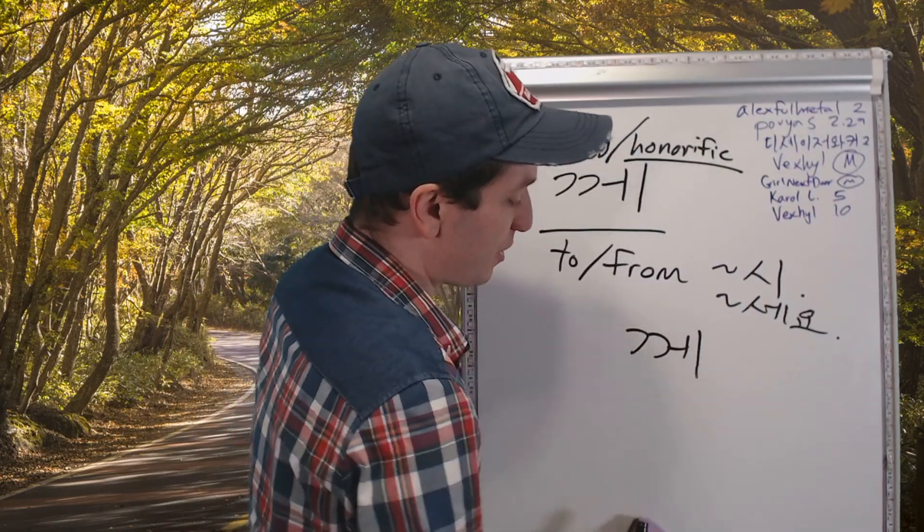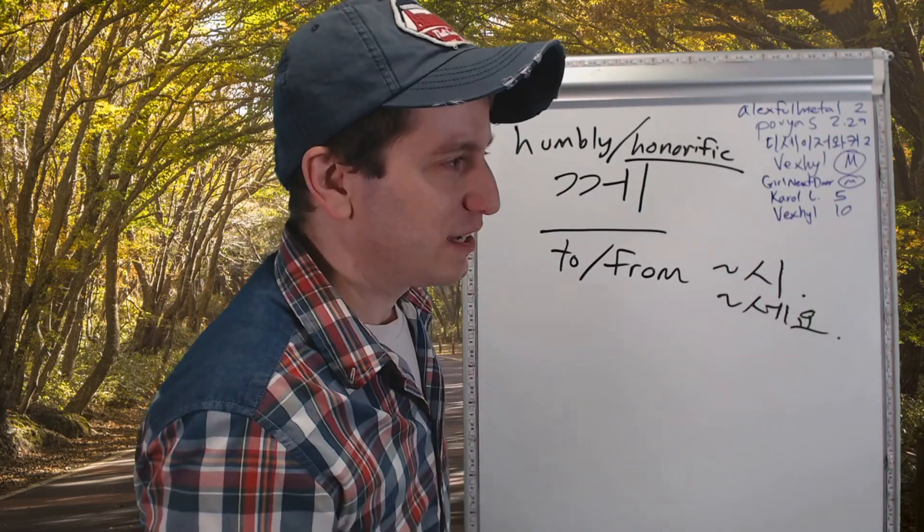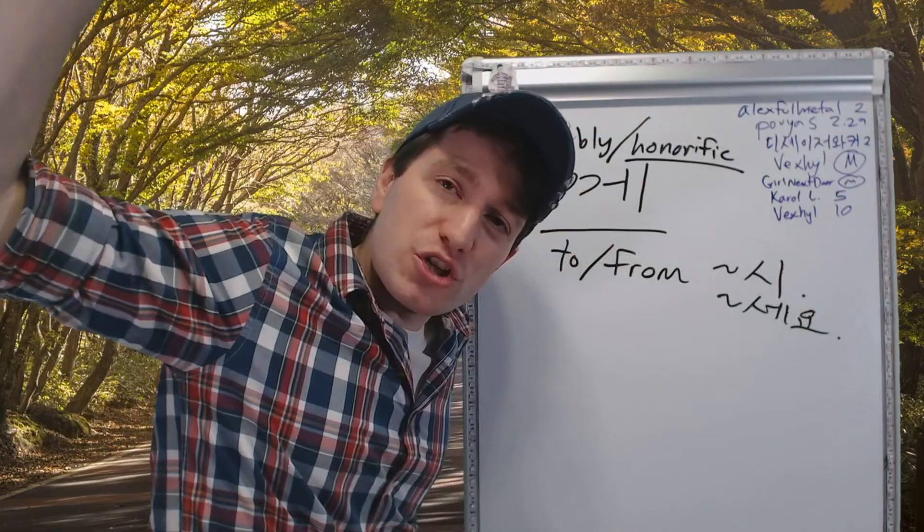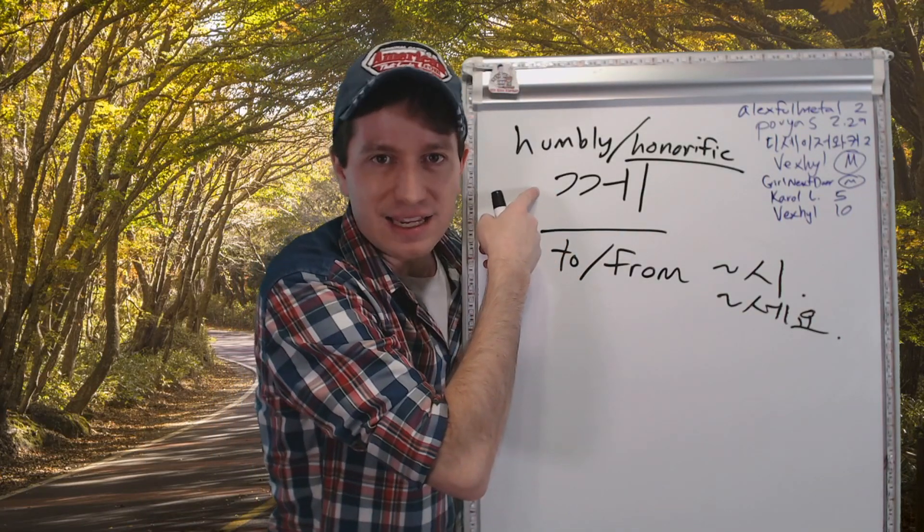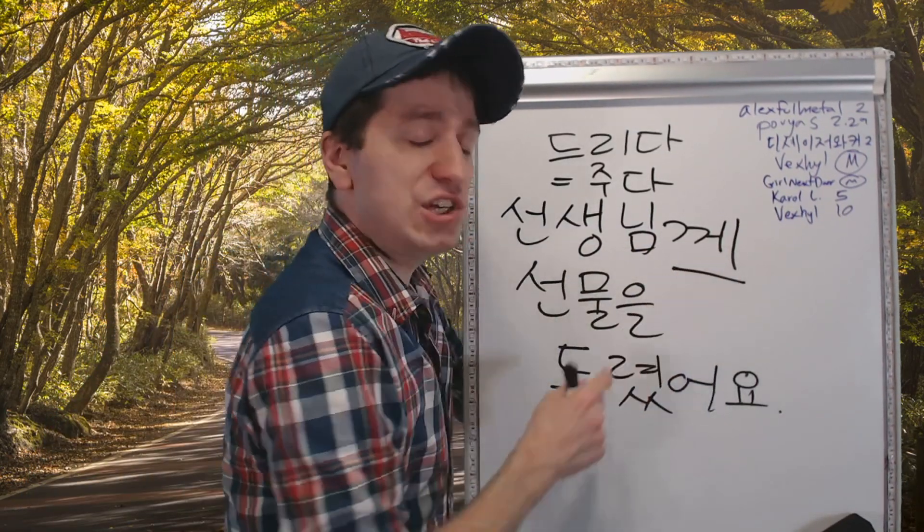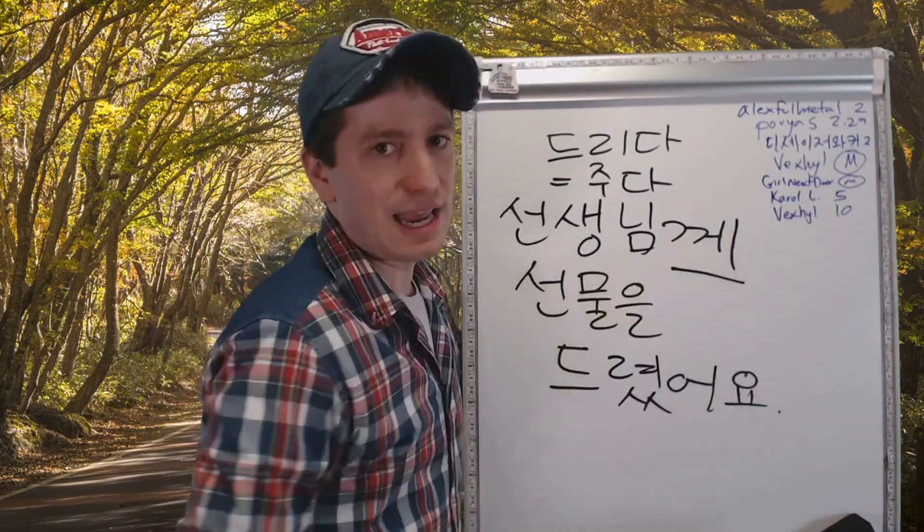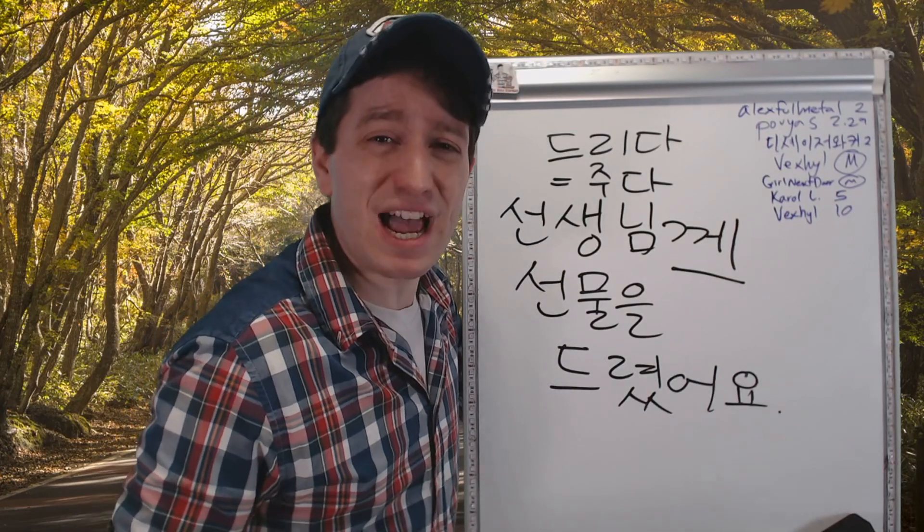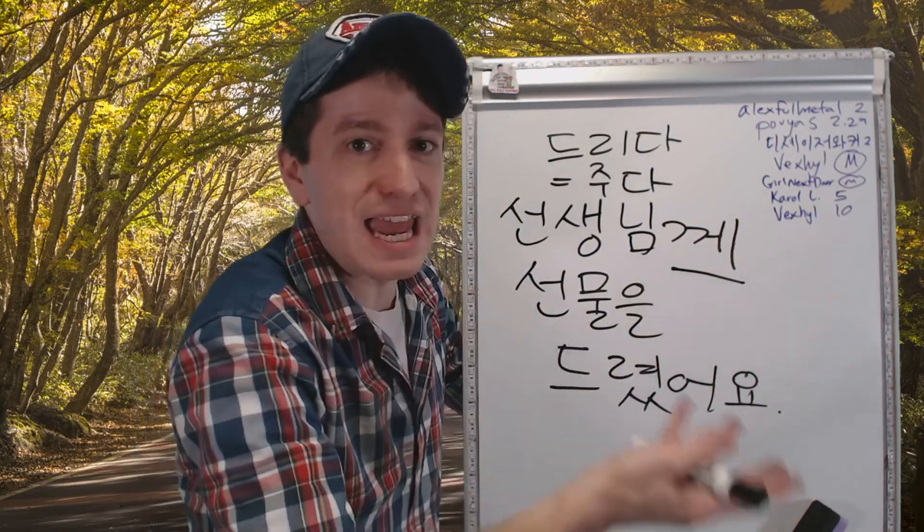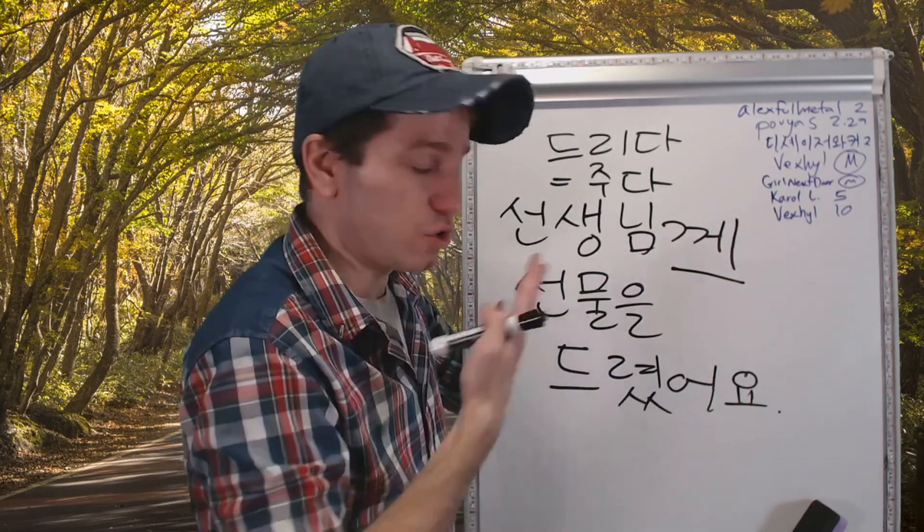So this would only be someone else that you want to show extra respect toward. Never yourself. So you can be talking with your best friend, using casual speech and slang, but when you are talking about someone who you want to show extra respect to, you will still use this 께 to show extra respect to that person. Let's do an example. 선생님께 선물을 드렸어요. When you are speaking humbly about someone, or honorifically about someone, you must use 께 if you're saying to and from. If you don't, the sentence will sound awkward. Now if you didn't say 드렸어요, but if you just said 선물을 줬어요, like I just gave them, then you would not want to use 께, because then now you're not really speaking honorifically or humbly about the teacher. You're just saying, 줬어요. I just gave a present.